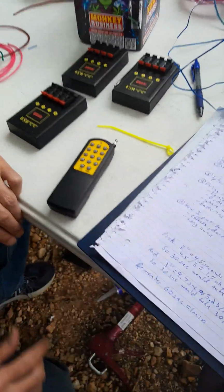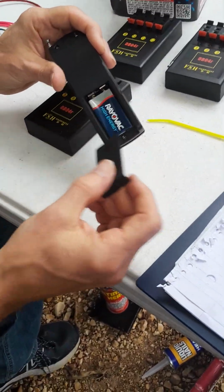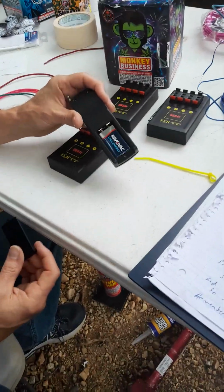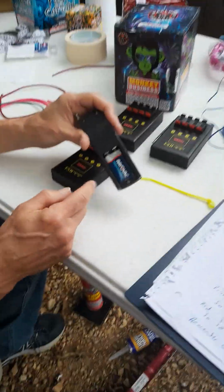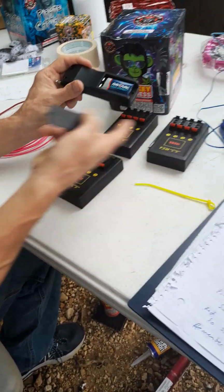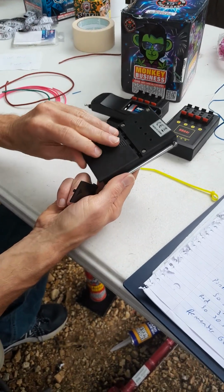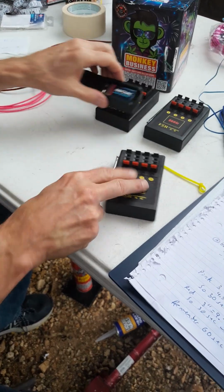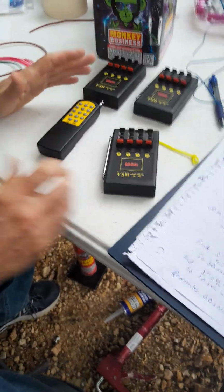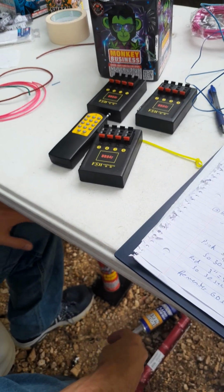Make sure every year you put new batteries in. I know that you're not going to run these batteries down during one show. However, by the time you get to your next show, these batteries will have lost a little bit of life. The stronger the charge on these batteries, the more likely that your show is actually going to go off the way you want. So change these batteries every day. I would say the day of the show, put fresh batteries into your firing system. So that's just a suggestion that I would have.